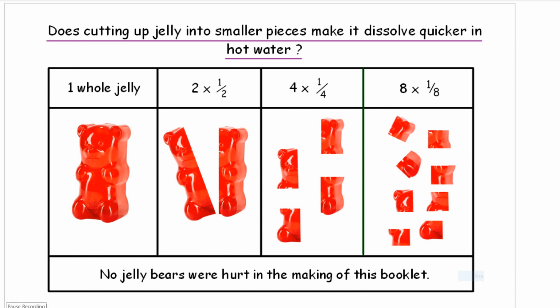Okay, Year 7s, this is lesson 3 in the dissolving and separating booklet. Here's the question at the top. Does cutting up jelly into smaller pieces make it dissolve more quickly in hot water?